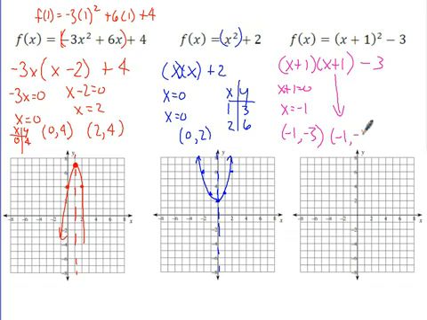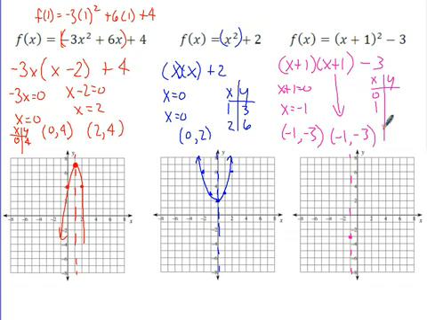So this is very similar to the last problem, where negative 1, negative 3 is also my vertex because both points are the same point. All right, my axis of symmetry is right here. And all we're going to do from here is make another table like we did before. Pick some x values, let's pick 0 and 1, and plug them in and plot the points, reflect them over the axis of symmetry.